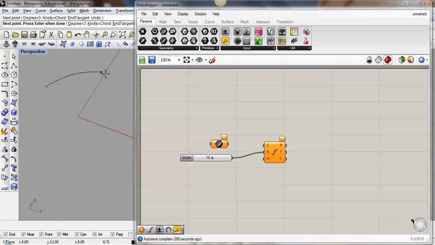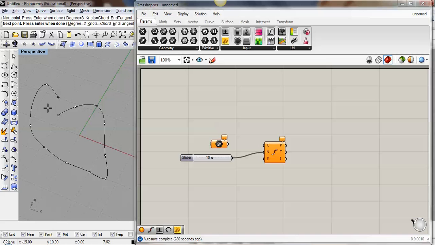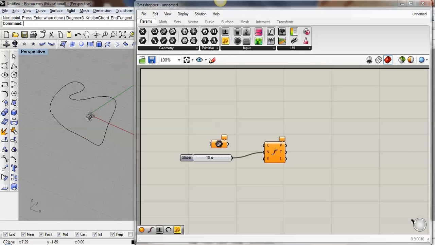You can make your shape whatever you want it to look like. Maybe keep it between, I don't know, 10 and 15 points, and that looks good to me. All right, so that's my random curve that I've drawn.